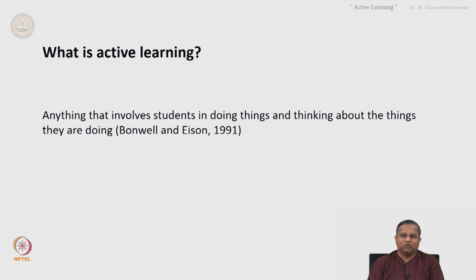This lecture will be on something called active learning. Let us see what that is all about. So, what is active learning? The understanding is rather broad, so there are very many different ways of addressing this. The understanding is something like this. Let me give you two statements for understanding active learning. Anything that involves students in doing things and thinking about the things they are doing is called active learning.